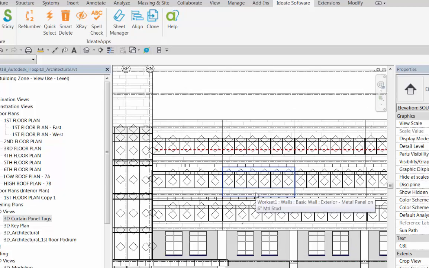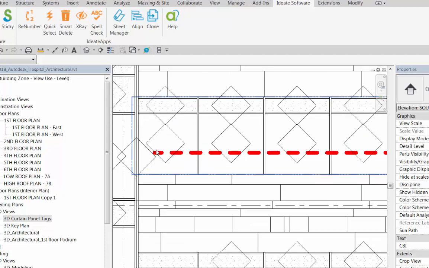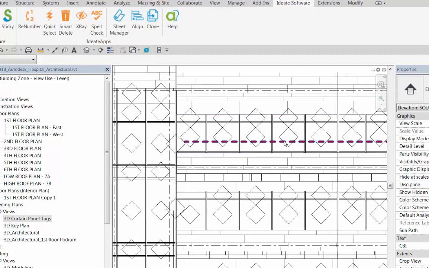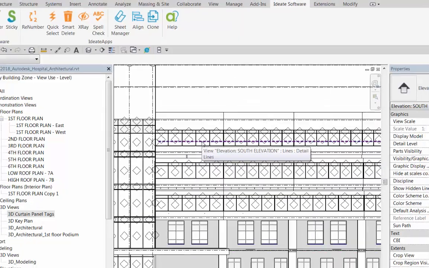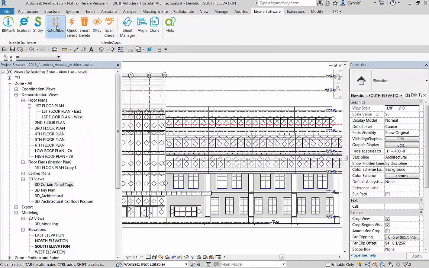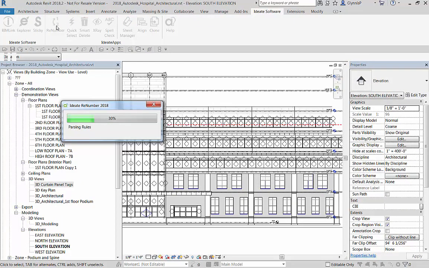And you can also see as we zoom in closer that there's actually a mixture of both spandrel panels and clear glass panels. So the darker pieces above, for example, are those spandrel panels. Our goal in this example is to only label the clear glass ones. We're going to leave the spandrels and eventually, at the end, delete those tags that are associated with the spandrels. So we've done our prep work to lay out the tags, and we've also created a line. There's a red line here that's just a detail line to help us with our initial renumbering process.